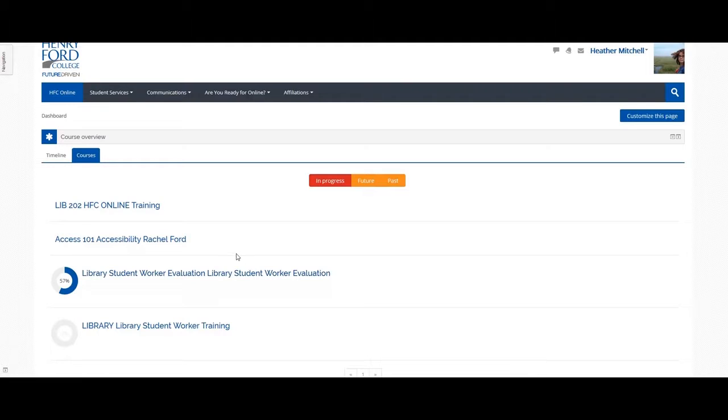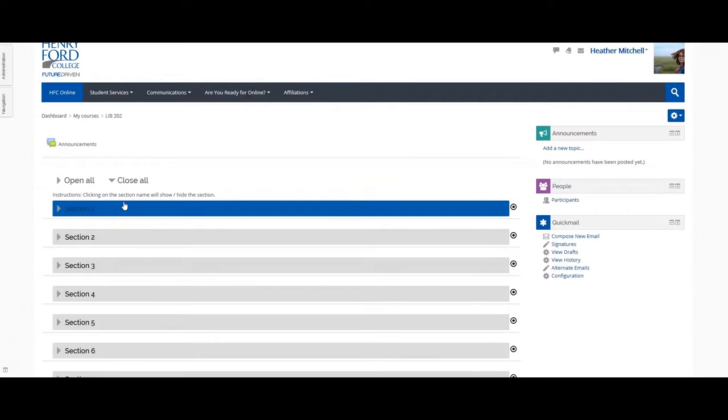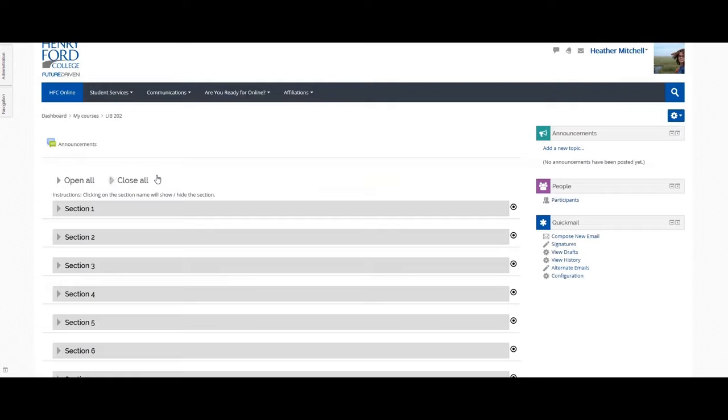For the purpose of this tutorial, we shall be viewing the Library 202 course. Go ahead and click on the course you wish to work with. This view will be quite similar to how instructional technology will have created your course. The bad news is that you, not instructional technology, must create all the content and upload your selected documents to your course. The good news is that you only have to do this once, and for all future versions of your course, it only needs to be tweaked with updated content.